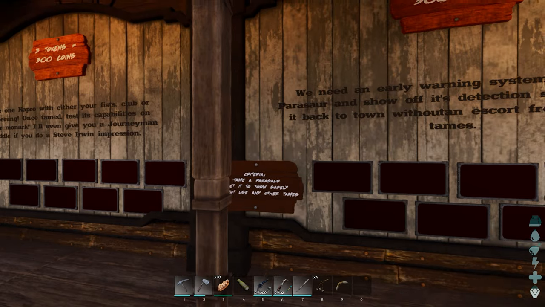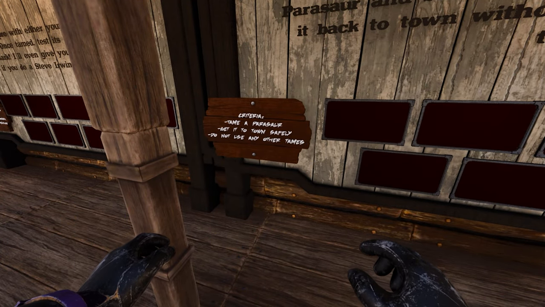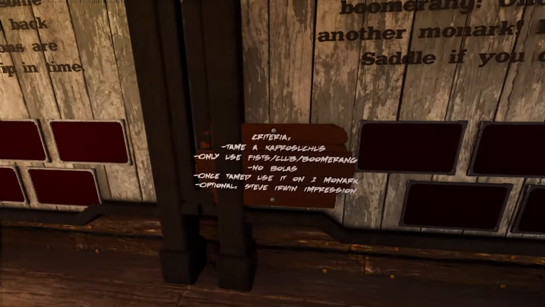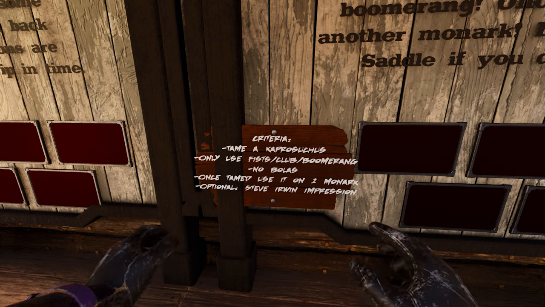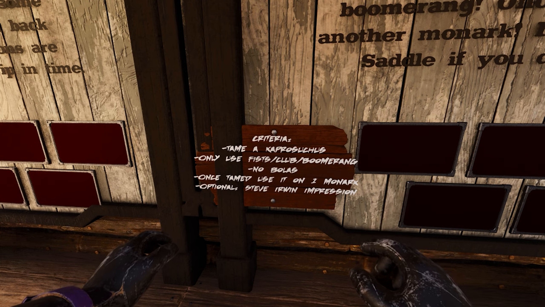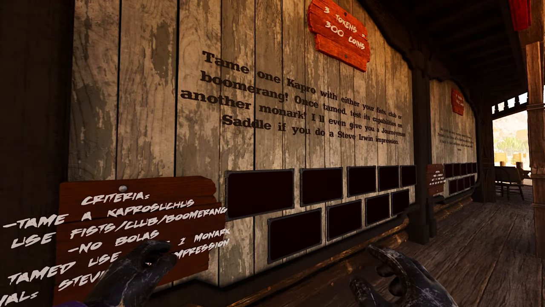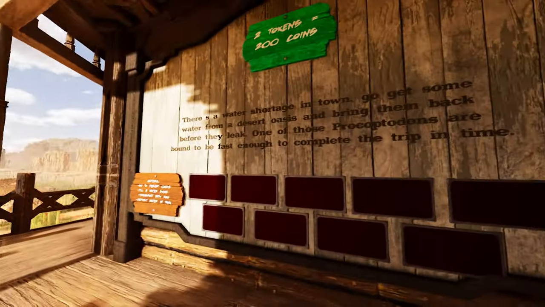Let's go. Okay, criteria: tame a parasaur, get it to town safely. Do not use any other tames. That's a difficult one. Criteria: tame a capro, only use fists, club, boomerang, no bolas. Once tamed, use it on one monarch. Optional Steve Irwin impression. Okay, this is doable. If I can get a capro license, I'm doing this one.